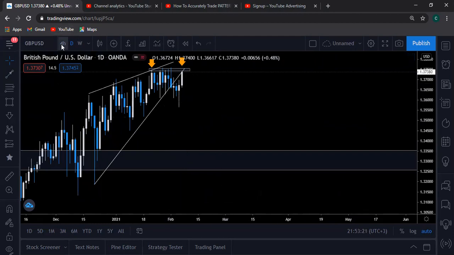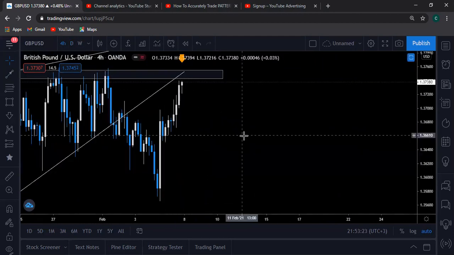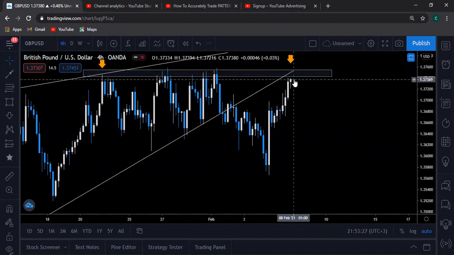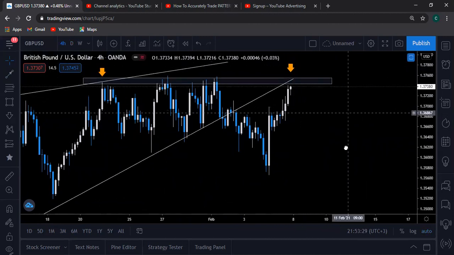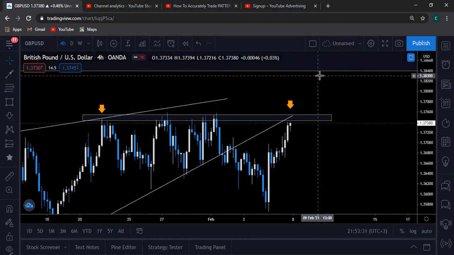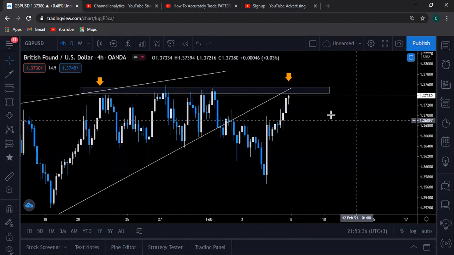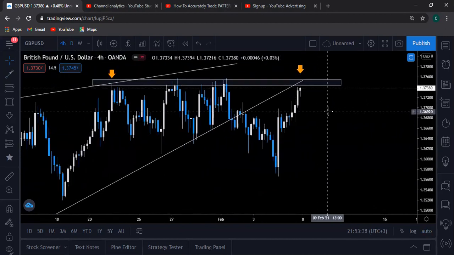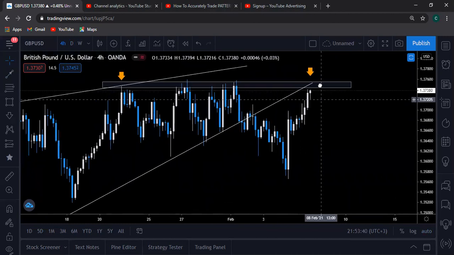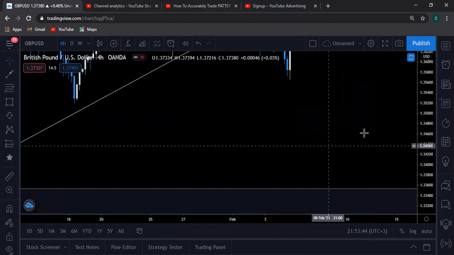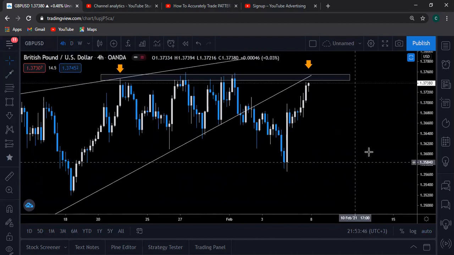So I'll be letting it give me the confirmation if prices will break this market structure or if it will hold. If it will break, then that means we'll be looking for further continuation to the upside all the way to around 1.3840, right? But if it bounces off here and it gives us a confirmation candlestick, we'll be looking for prices to push all the way down to around 1.334. So that's how I expect GBPUSD to play out.